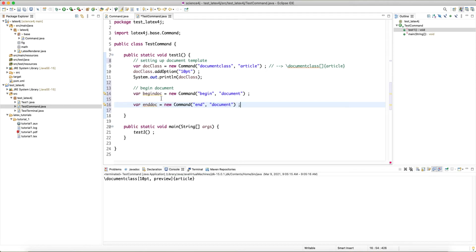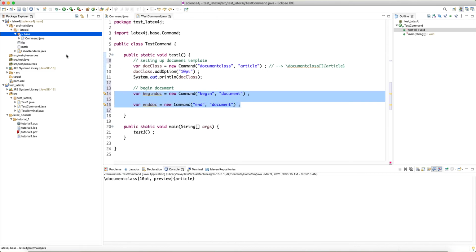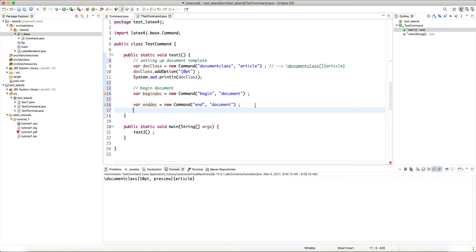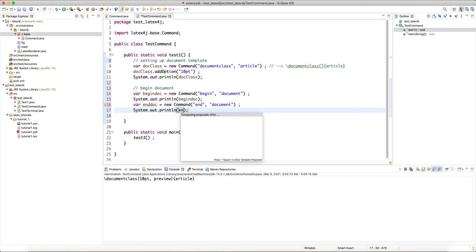So you can immediately see what my plan is for creating a class for an environment. It is just going to have two LaTeX commands, one for the beginning, one for the end, and some other stuff in between, right? So sysout begin document, and then sysout end doc.